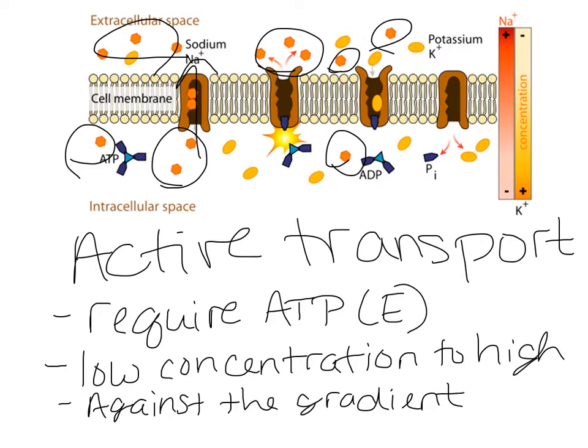If you think back to the example with the river, we've got some people that float down the river. They just lay on their back and float down the river, no problem. That's our simple diffusion, our passive diffusion. They're going with the concentration gradient, with the current. They're going from high to low, and that doesn't require any energy just to lay there.